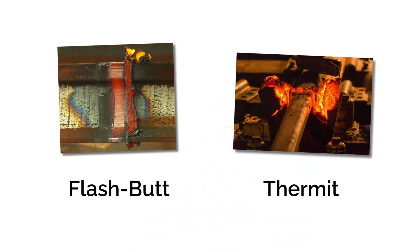So we've put flashbutt and thermite welding head-to-head, and on paper flashbutt comes out ahead again. But if that's the case, why hasn't it made thermite welding obsolete? Flashbutt welding is the more advanced technology, but it comes with limitations. In the end, it's the situation — where you are and what you're trying to do — which decides which weld type wins the day. So we'll call it a draw.